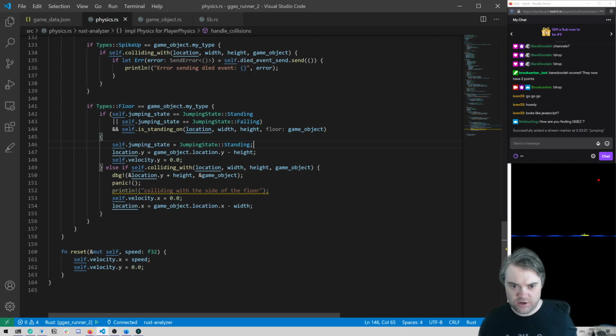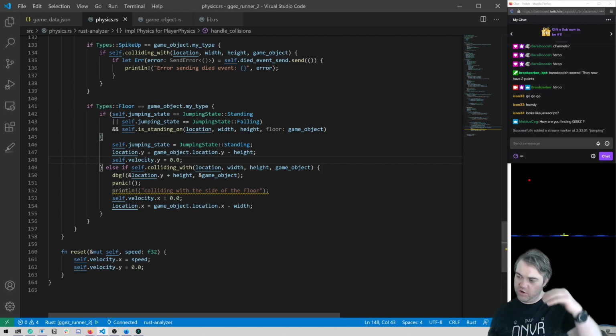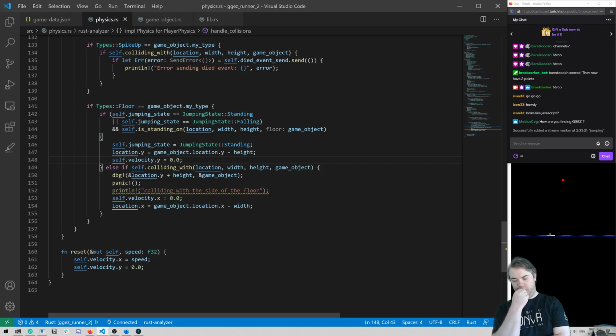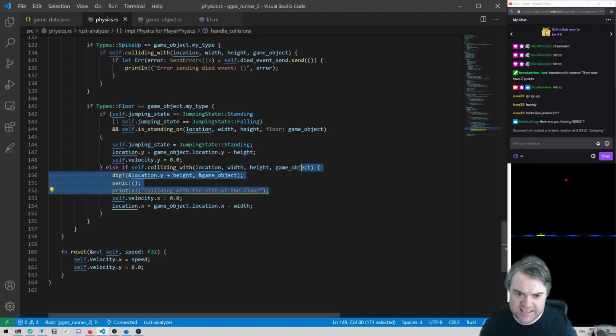We also reset our location and our velocity. So we're no longer going down quite so heavily. Now, that being said, the rest of it is just if we're colliding with. We shouldn't be colliding with it, although we might still be slightly outside of it.